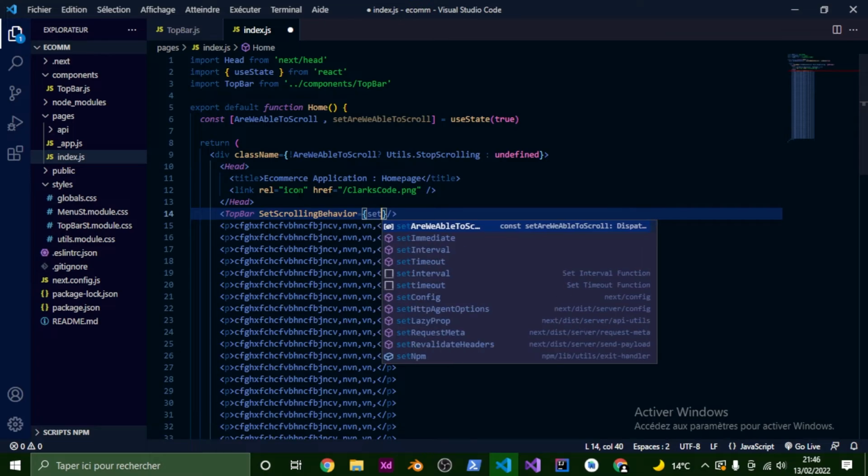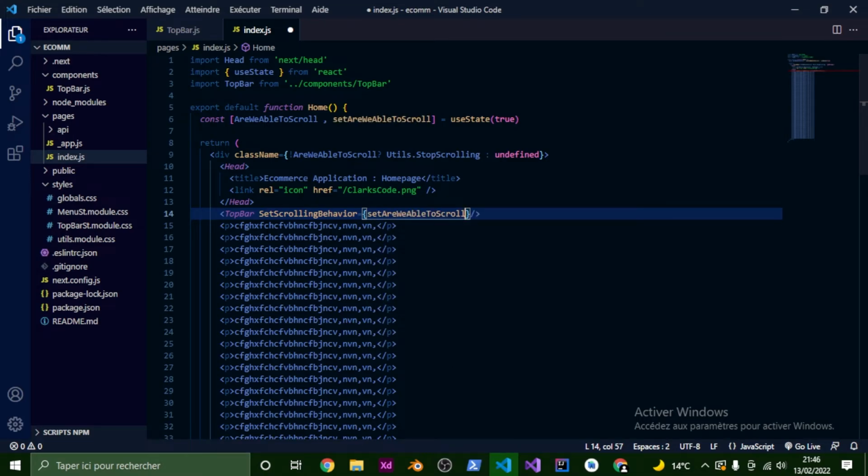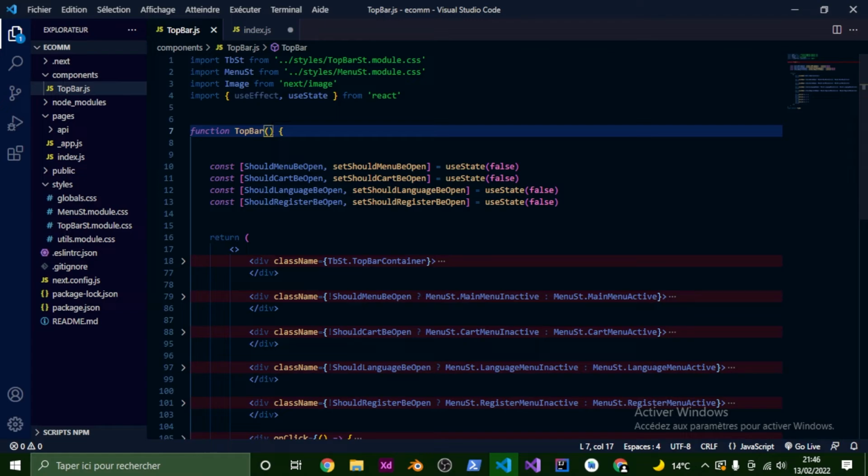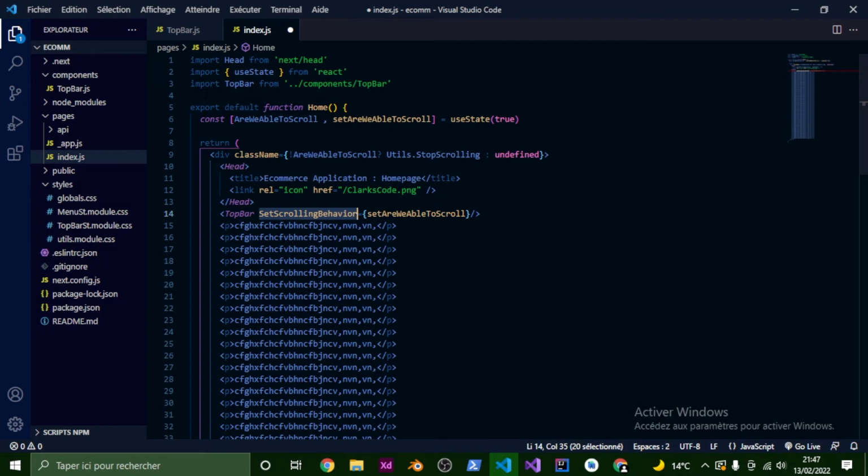Inside those brackets, pass the function of our state, which is set are we able to scroll. So we send that as a prop, and we copy that name, go to our top bar, destructure it, put in some brackets there as a parameter, and Control V. So now we can access that function inside of the top bar itself.